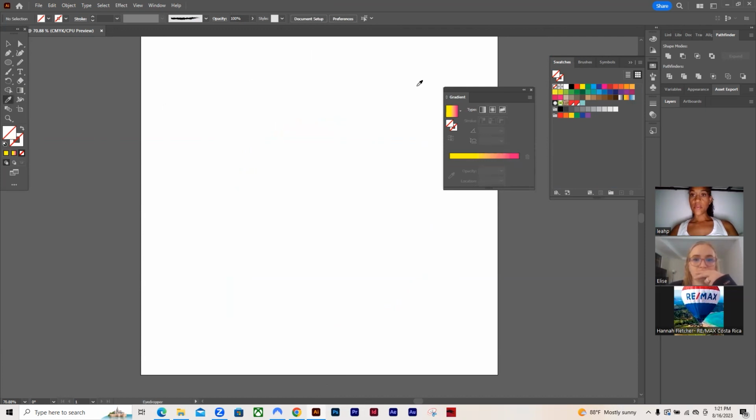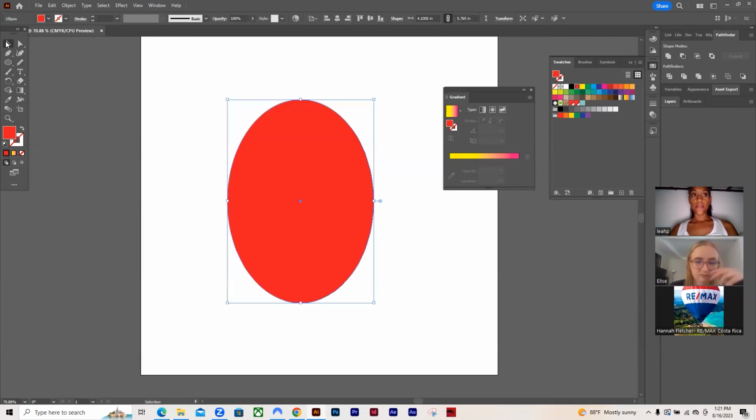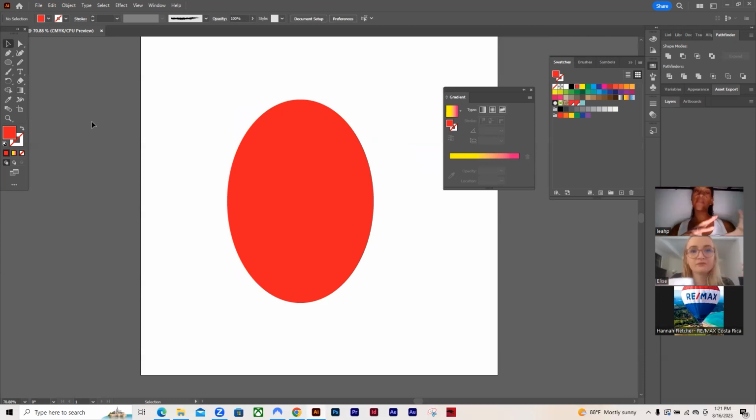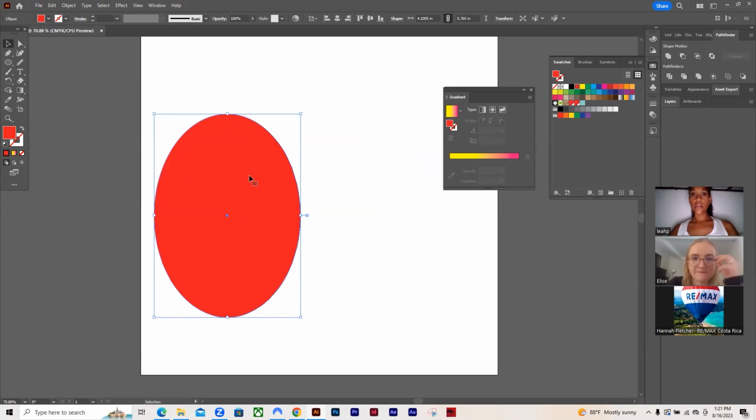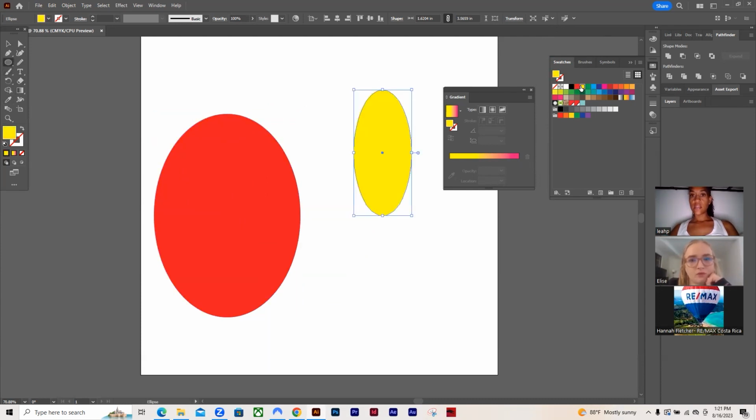Okay, I already showed you the eyedropper tool. That's a really good tool too. Say, for example, I have done this before where I'm creating something in one window and I need to go to a different window and I need this color. So I'll copy and paste this color over, because sometimes the swatch libraries don't transfer. Say I have this yellow and I want to make it red. As long as it's selected, I drop it, easy, okay? The eyedropper tool is a great tool to use.